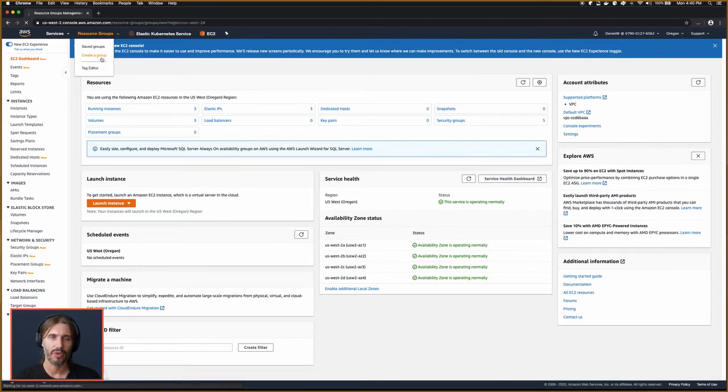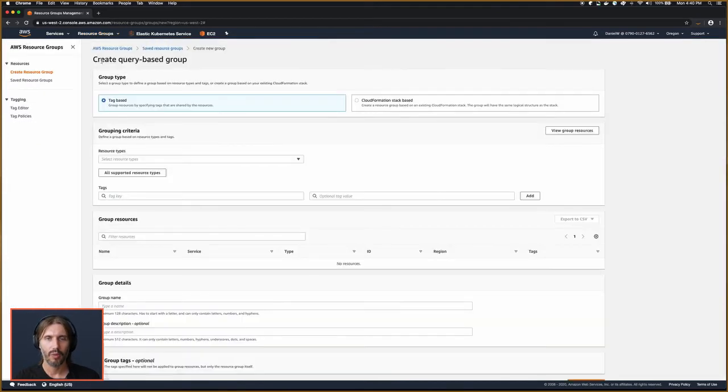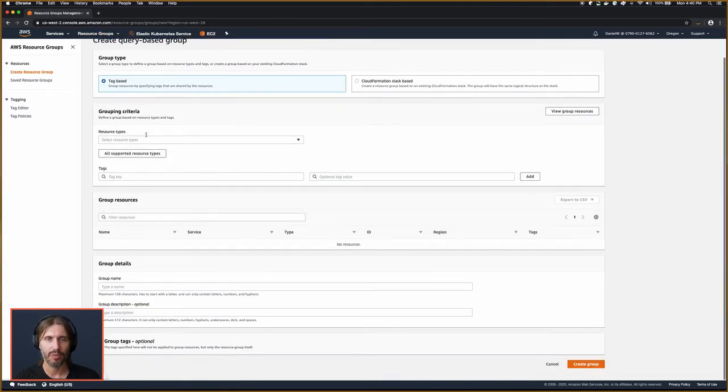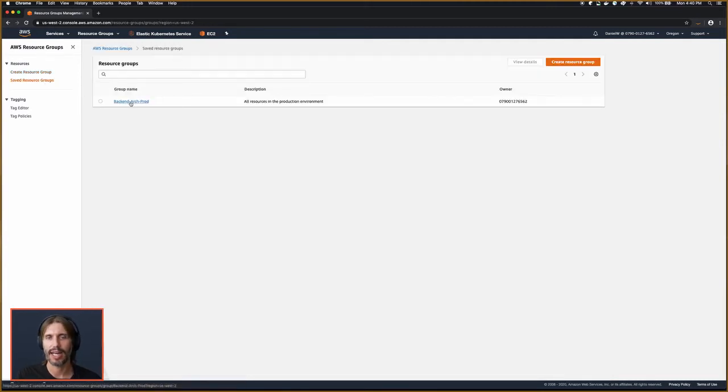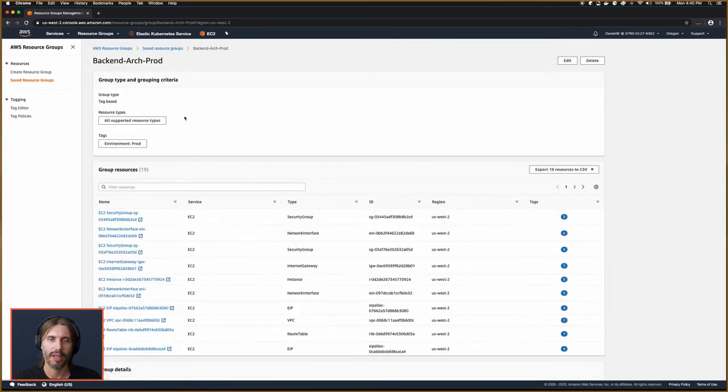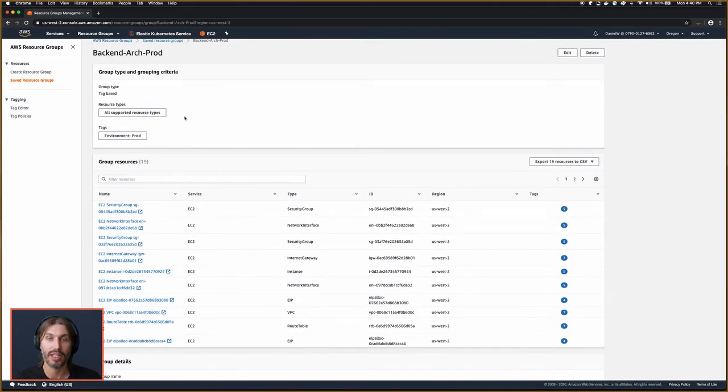So now we're going to have some resources in our account. One way we can keep track of the resources that we're building out is we can use resource groups. Now, this touches on another topic that's really important in getting around the console and managing what you're doing, and that's tagging. You'll see here when we're creating this resource group, it asks us if we want it to be identifying that group based on tags.